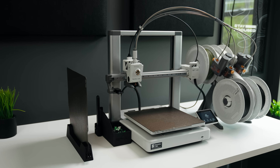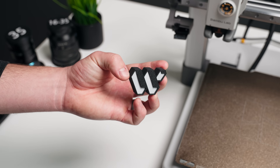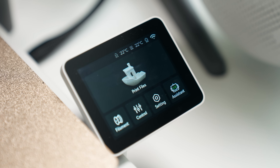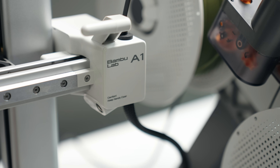After using the Bamboo Lab A1 combo for the last month or so, with zero experience in 3D printing other than watching videos online, I would say this has probably been the easiest hobby I've ever picked up. Everything is super straightforward and Bamboo Lab makes it really easy to get started. But they're not the only manufacturer out there — there are a ton of other companies and brands that make really solid 3D printers, and I'll link those below so you can make the best decision for yourself.